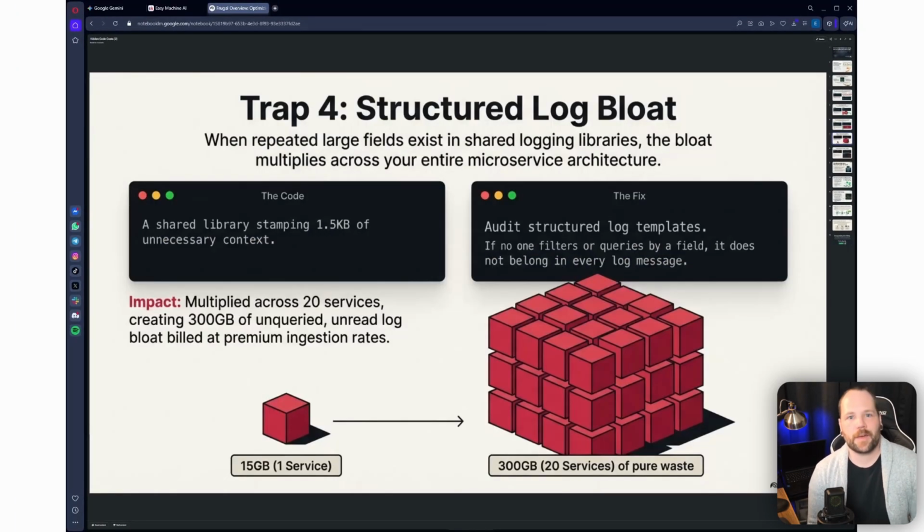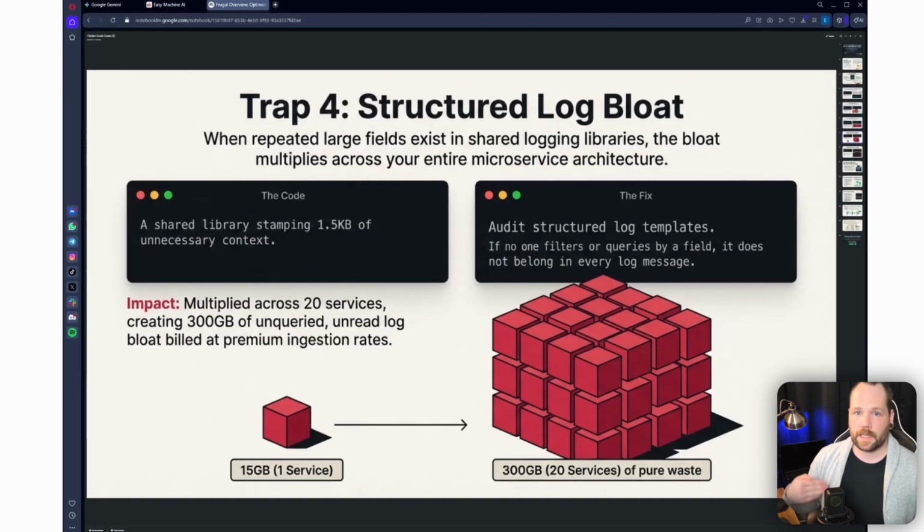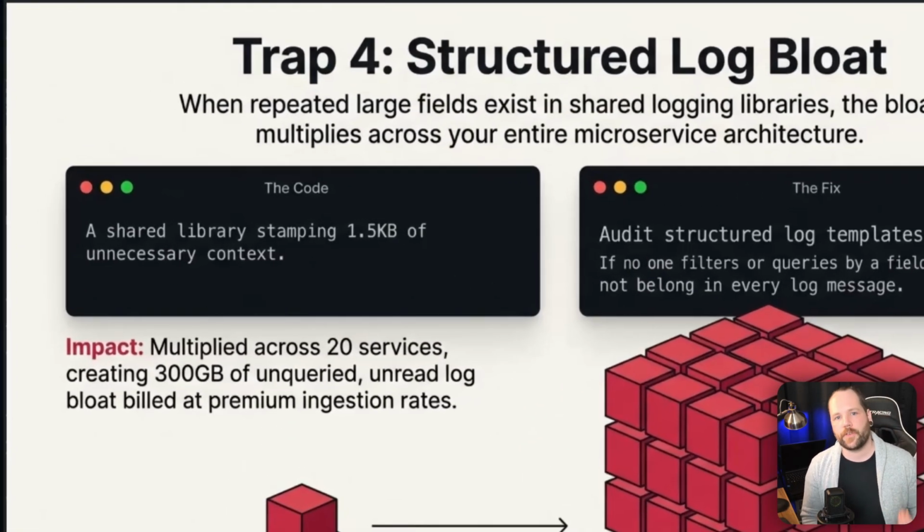So the fourth cost trap is inefficient database queries. It's really similar to the last one where your debug logs are being left on in production. However, it's different fundamentally where your structured log template is bloated out of the box. Whether you're attaching full auth scopes or some other fields you don't need, the cost implications are just as massive as the previous cost. Frugal's found instances where large repetitive fields in a log template were responsible for the majority of a team's logging bill.